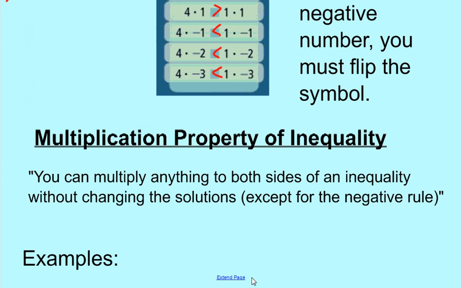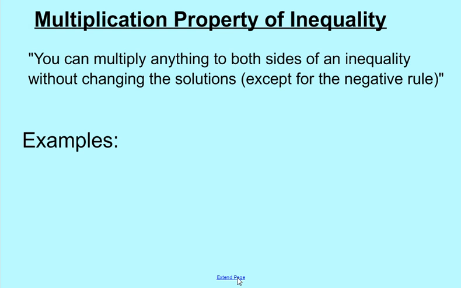And I'll give you two examples here to work with where you'd have to use the multiplication. Maybe you can come up with your own. But remember, to use multiplication, you'd have to have division that you're trying to undo. So we're going to do x divided by 4 is less than or equal to 3. And then I'm going to do m over negative 3 is greater than 2.